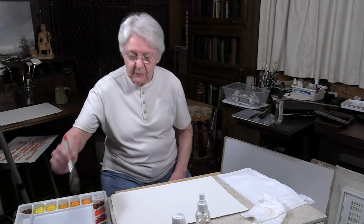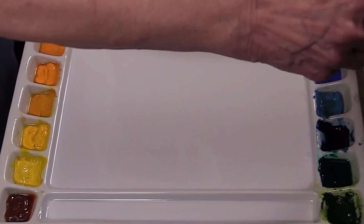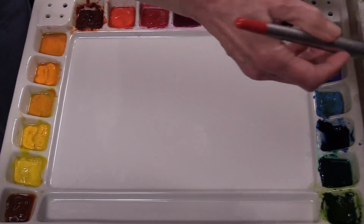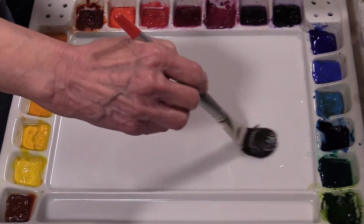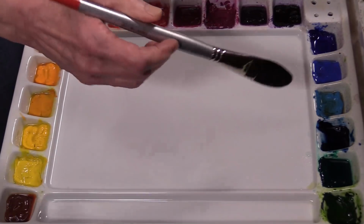In oil and acrylic and gouache, we have white that we can use to lighten. In watercolor, we have a white, but it's not white. It's water. Let me show you how this works. Well, those of you who work with watercolor know how it works, but it's that use of water as our white that enables us to control the value of watercolor.